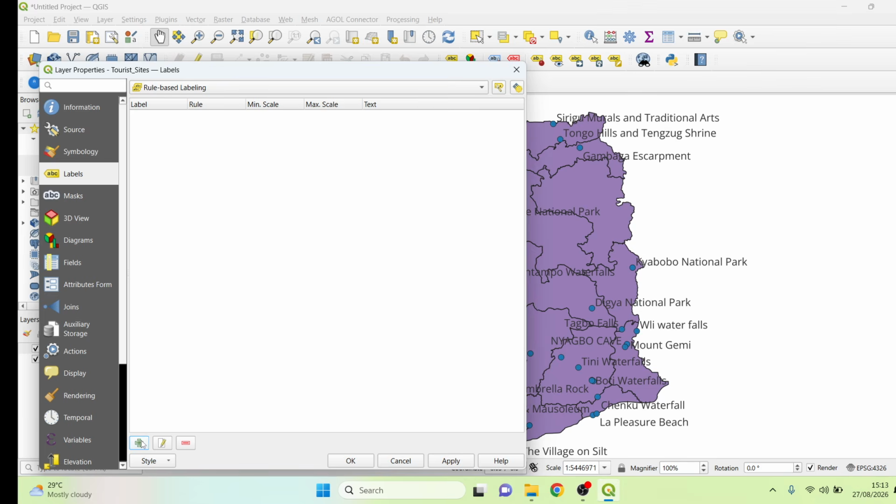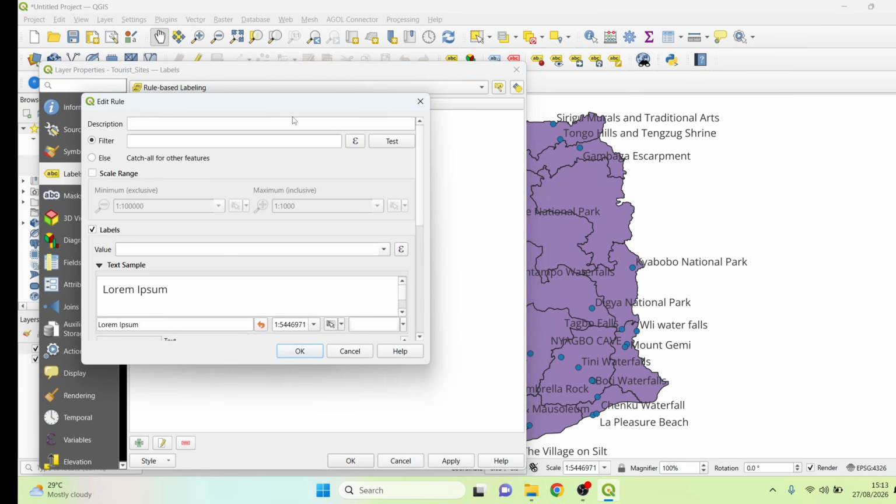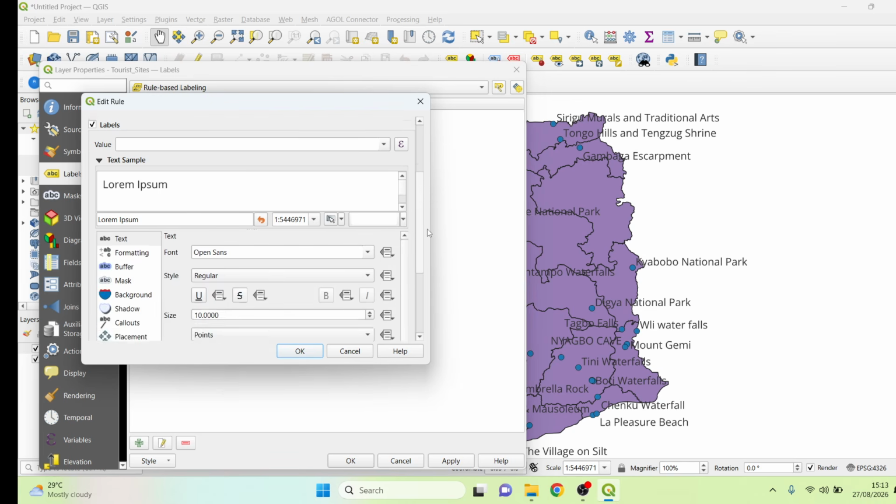So I can click to add a label, and I can just say site label. Okay, just a label, that's all.